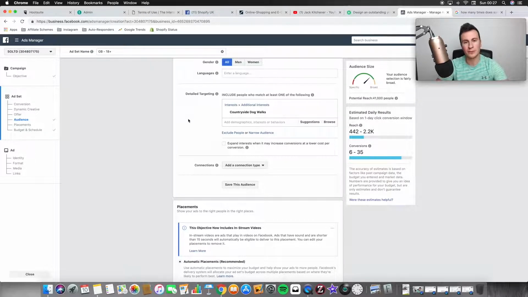Now, 41,000 people, if you think about how many of those will convert, there's not a lot of room in there to make a lot of money. But you kind of have to match up this potential reach against how much data or how matured your pixel is. What I mean by that is that the newer your pixel is, the smaller the audience size you have to start with.